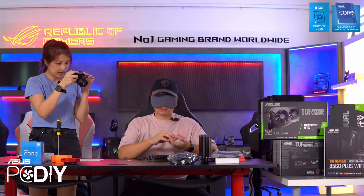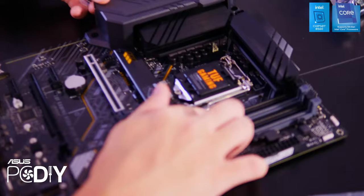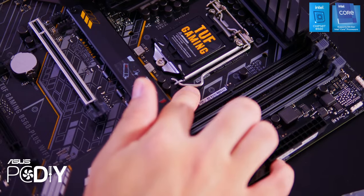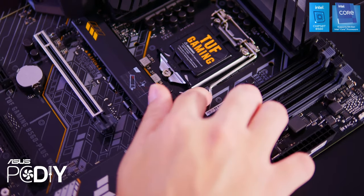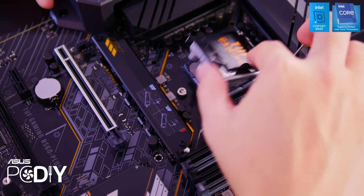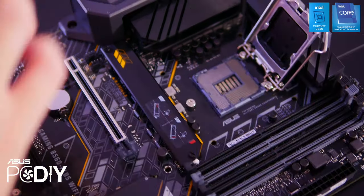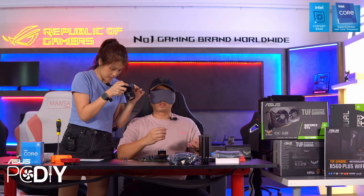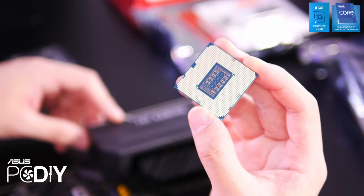So you can see that for Intel processors, there will be a lever down here. So you slide it out like that, and you pull it up. And like that. This is the pins of the socket for the processor. Because for Intel processors, the underside is flat. Like that. Down here, you got this marking down here.